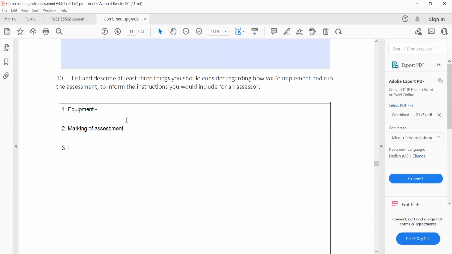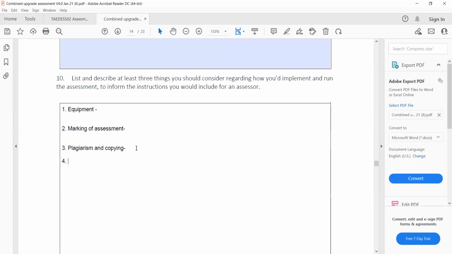Let's dovetail off that last one that I said, there is plagiarism and copying. Okay. So have I spelled it correctly? Not sure. Let's change that. So plagiarism and copying. So in here, you could put in some instructions as to what to do if an assessor comes across plagiarism and copying, and how to handle that situation. Okay, some instructions for that.